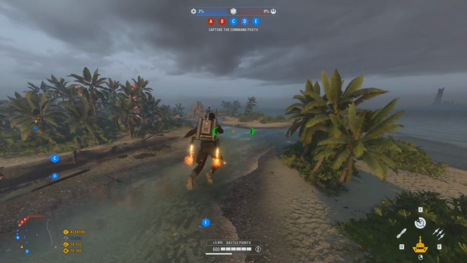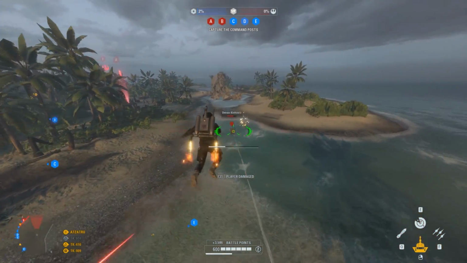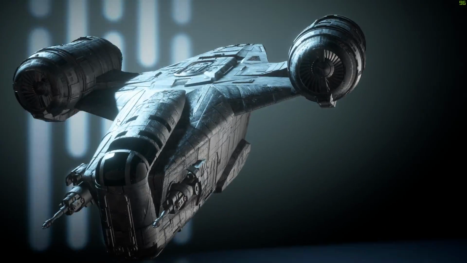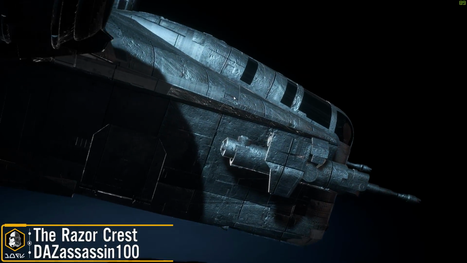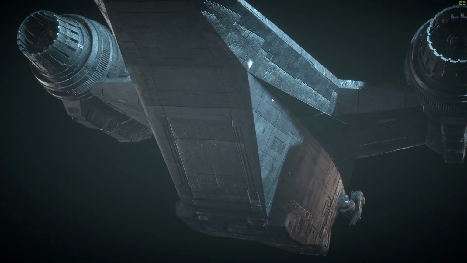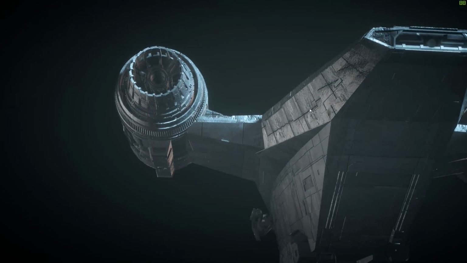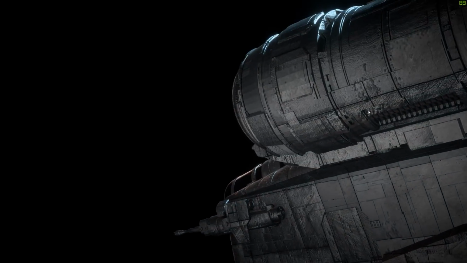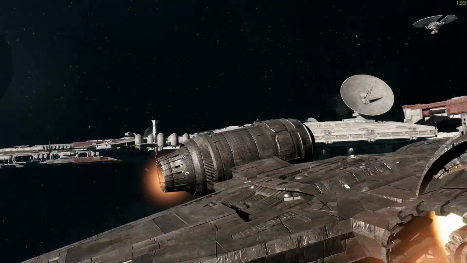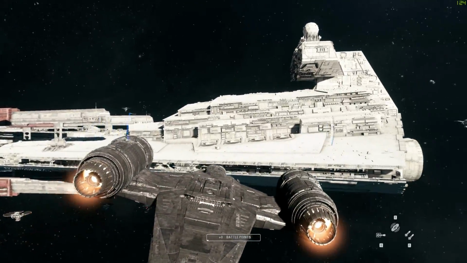And the winner of this top 5 Mods of the Week episode is another Mandalorian mod, but a different kind of Mandalorian. This is the Razor Crest from Daz Assassin. So the Mandalorian ship from the show is finally in Battlefront 2. We've waited so long for someone to make this, but it is finally here. So this replaces Slave 1, replacing another fellow Mandalorian ship nevertheless, but it's awesome.